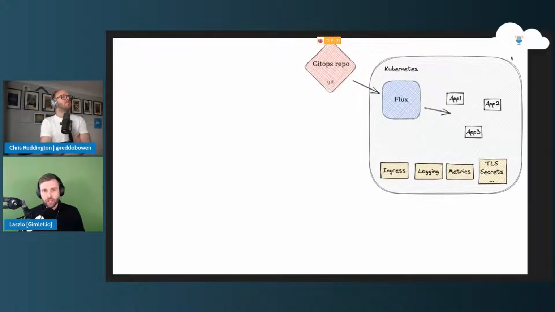Managing many clusters and many environments is usually a question every team has to answer, and also the quality bar as well. I don't think it's really any different, but for whatever reason, I've noticed people come into this world and get a bit concerned about how they maintain and manage quality.